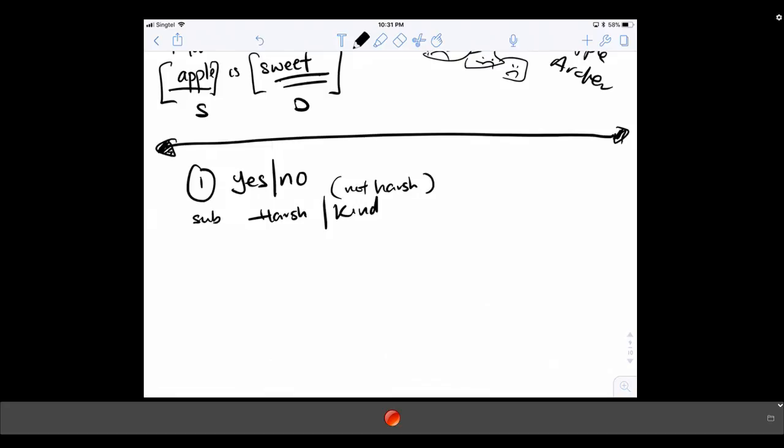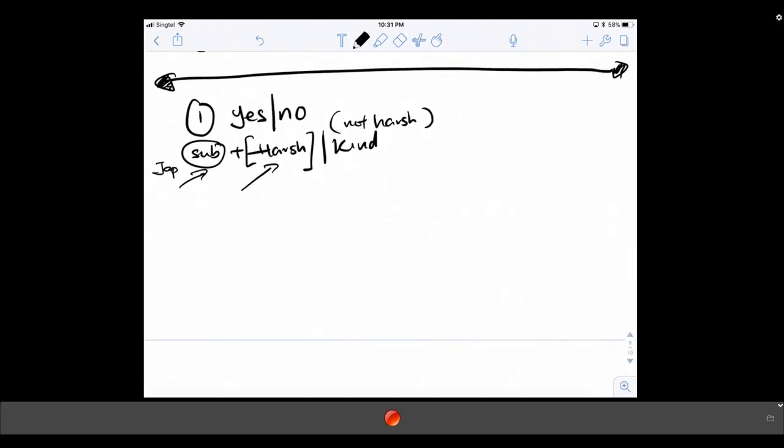Both have the similar subject. Both must have the subject and the inference about the subject. Okay, and the question is whether it is a yes or no with regards to the inference. The inference of the subject, the Japanese are harsh, right? Or the inference is the Japanese are kind, or in other words, not harsh. So this is one kind of difference in that you take the direct inference and then you question whether it is true or it's not true. Yes or no, true or false. This is the first kind of difference that you will see in the source-based question.